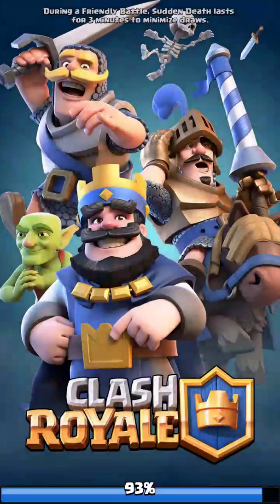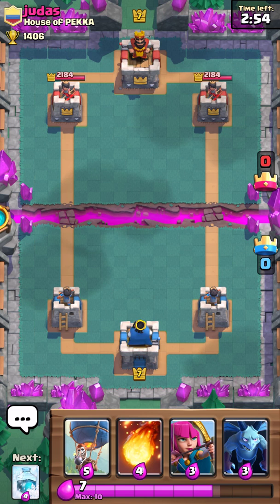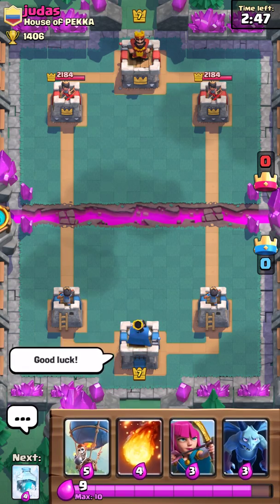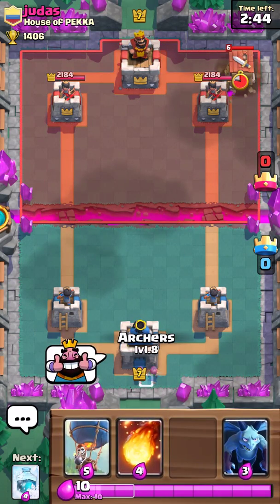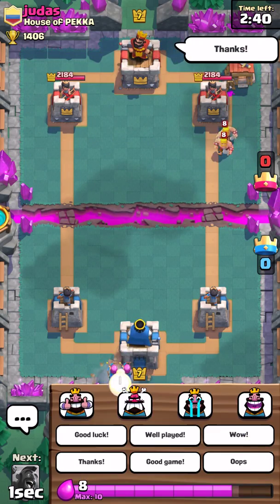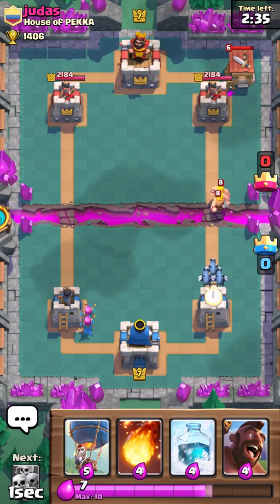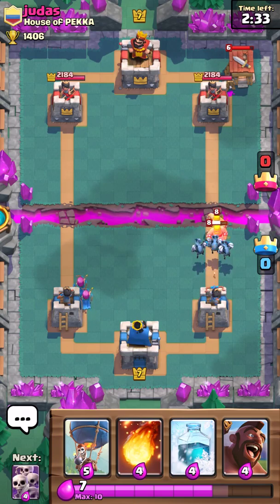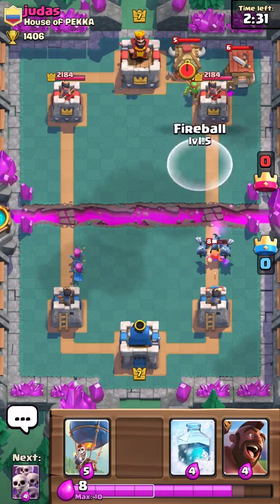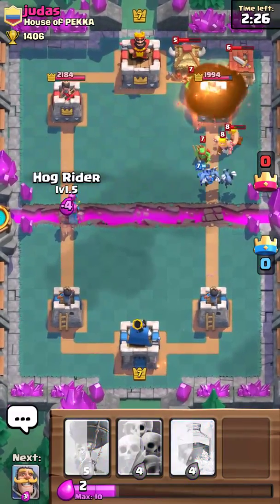Okay, so we're getting paired up by Judas from the House of P.E.K.K.A. Okay, let's start it off. He's also a level 7. Let's hit him with a good luck and a thumbs up. Oh no. No! We're facing the spawner deck, guys. This deck's not good at spawner decks that much. Nope! Okay, that's value. Bam!